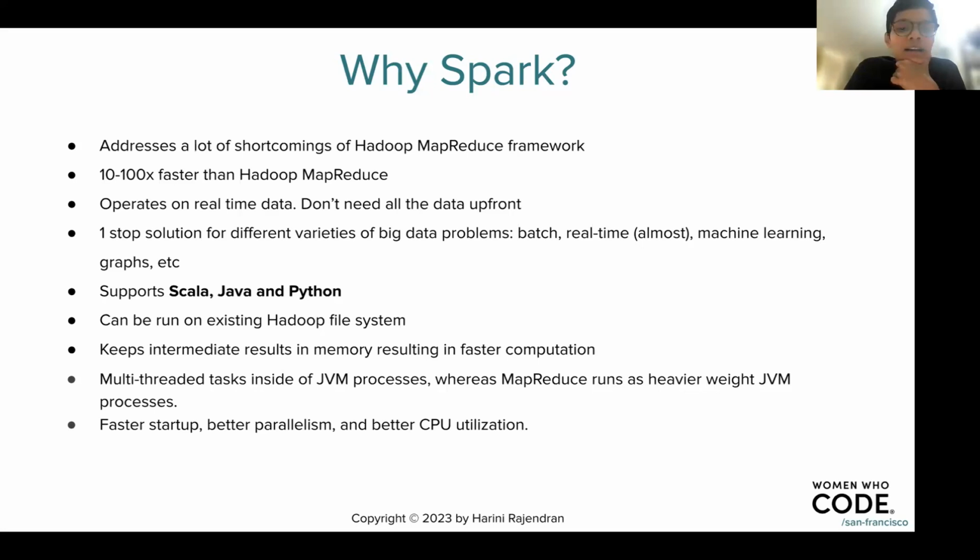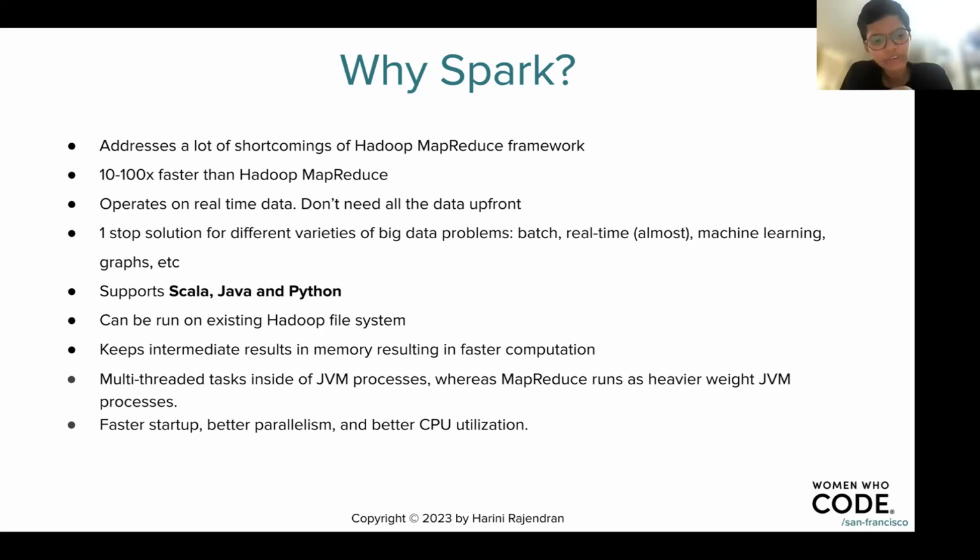And then another thing is, like in the MapReduce job, I showed you all the map tasks and the reduce tasks, right? So there, each map task and each reduce task is its own process, which means each map task and reduce task has its own JVM, which is the Java virtual machine. And running one JVM for each task is quite heavyweight. And usually the JVM boot up time and everything is pretty high. So that's one reason why Hadoop MapReduce framework is not as fast.